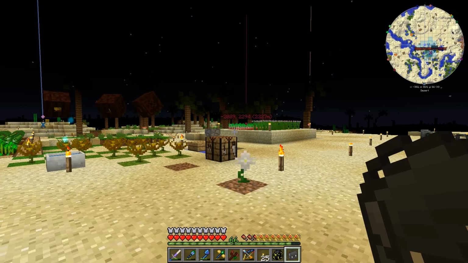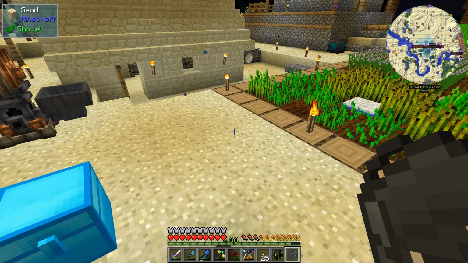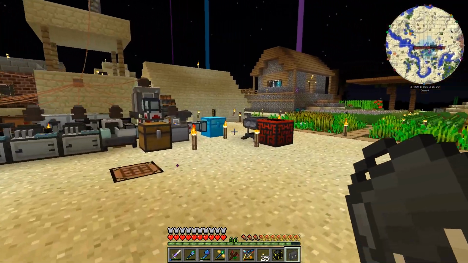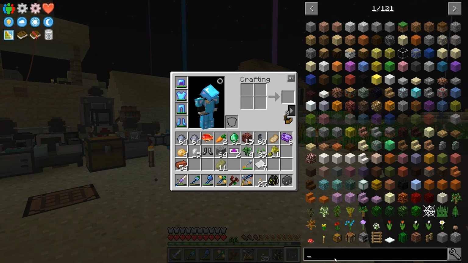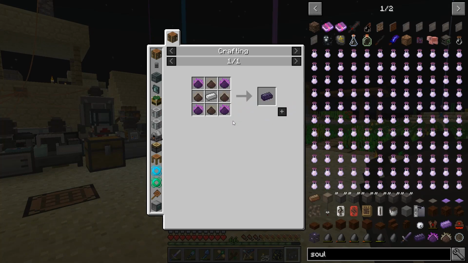And my idea was that we could go someplace completely different. Not do the initial farm that you would normally do. No, we would go soul shards. Yes, I want to go soul shard. It is hard to do, but we can do it.